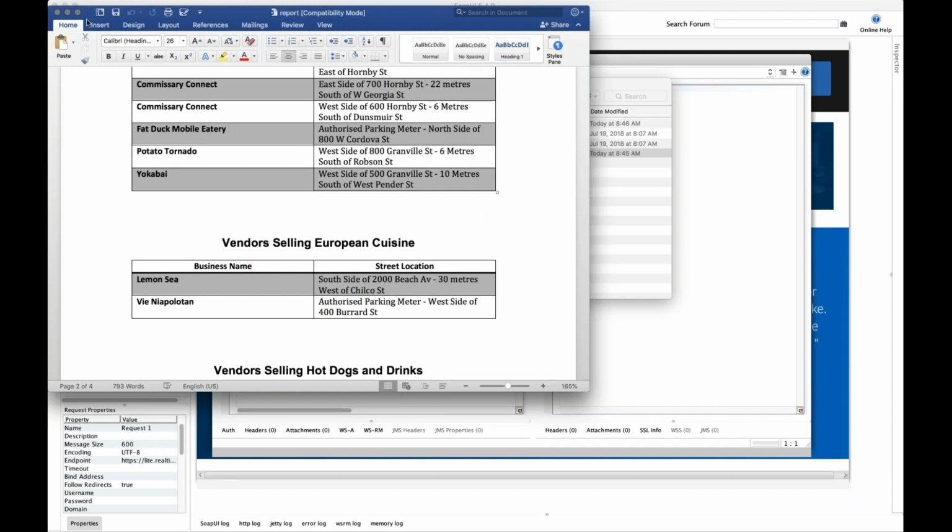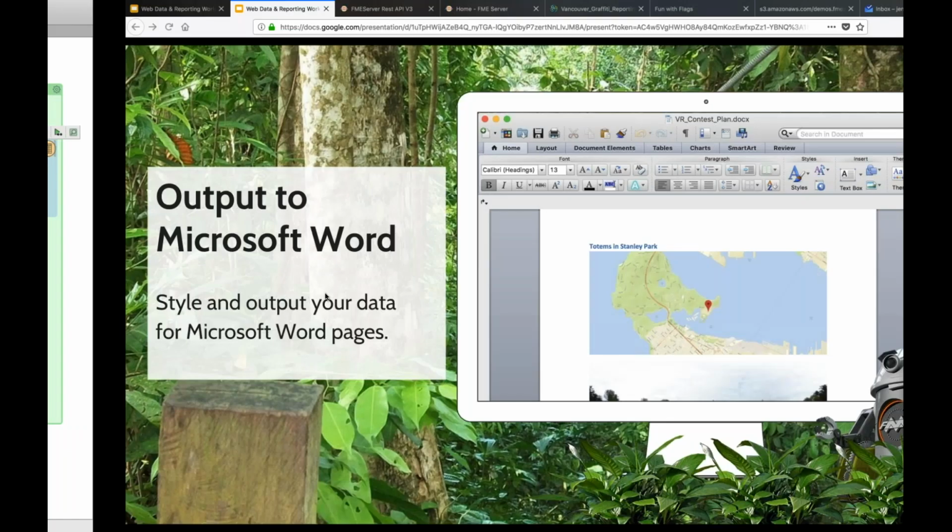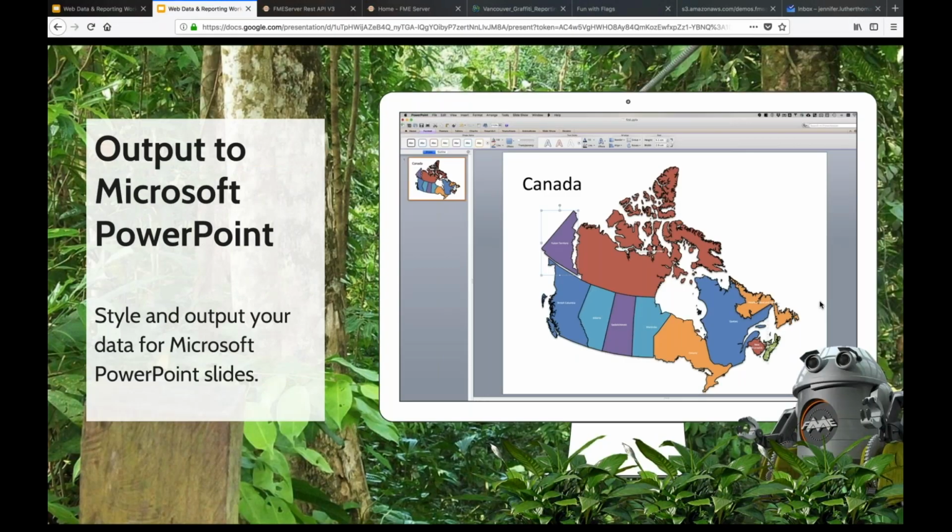Yeah, so that's it for the Microsoft Word writer. Cool. So I guess one of the other ones that we also added is Microsoft PowerPoint. So you can, in pretty much the same way as with the Word writer and the stylers, if you want to write to PowerPoint, you use a PowerPoint styler, because the PowerPoint writer is not too complex. You would just control everything inside the PowerPoint stylers.